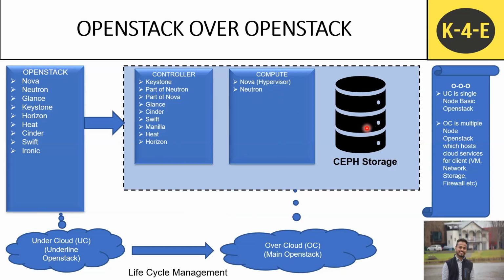This is your Ceph storage. So you have external storage, you have Ceph software. I mentioned it last week also. Ceph is an open source software which provides storage as a service. Like the three types of service I mentioned last week also: one was block, then object, and third was file system. So these three types of services are exposed to OpenStack.